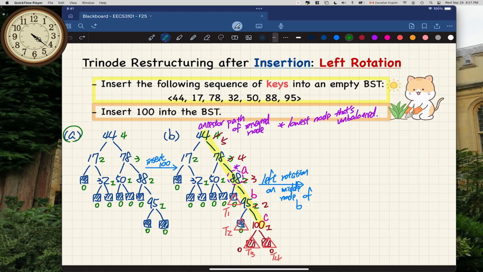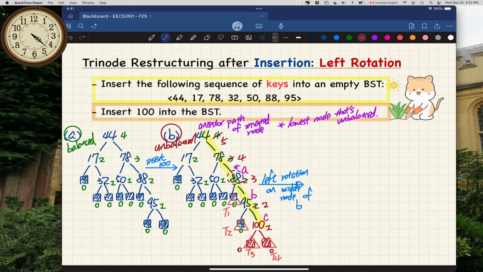On the other hand, B here, after inserting 100, is going to give you something that's unbalanced, in the sense that if you don't handle the unbalanced facts right away, you're gradually leading towards linear heights for your tree. Not necessarily right now, but in the long term. So you definitely want to handle that systematically.